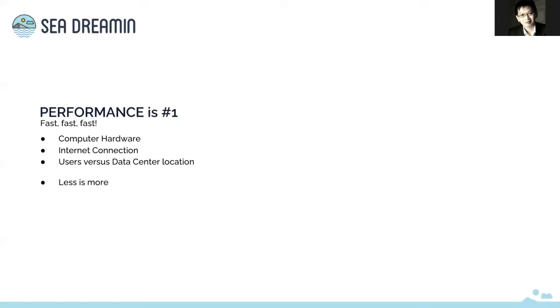Okay, there are three things that you can't really control easily about the performance for your users. Next, these are things that you can control to make it fast for your users. The first thing is less is more. I mentioned earlier, when you have fewer rows, fewer fields, the page will load faster. Fewer fields, fewer components, the page will load faster. Even if it is only 0.5 seconds or 0.8 seconds, if you have 1,000 users opening Salesforce 200 times a day, imagine how many hours you save for your users.